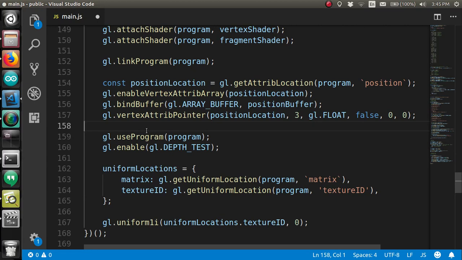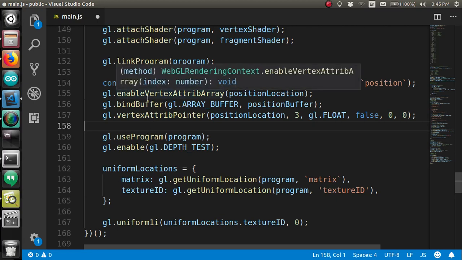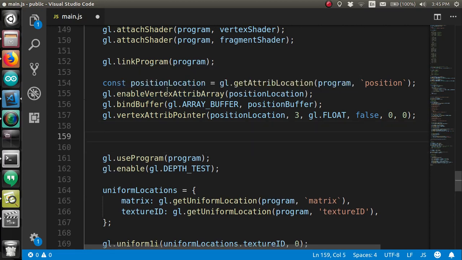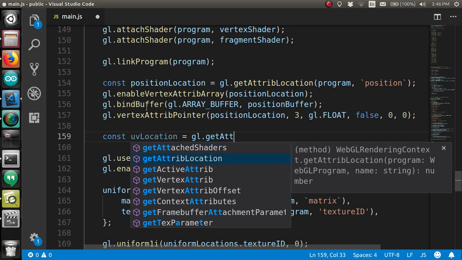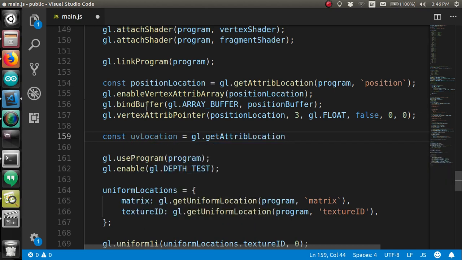and that is we have to create a definition for our UV coordinates attribute. Just like our position location, I will create a UV location. And this whole thing is going to be roughly the same as the code above.